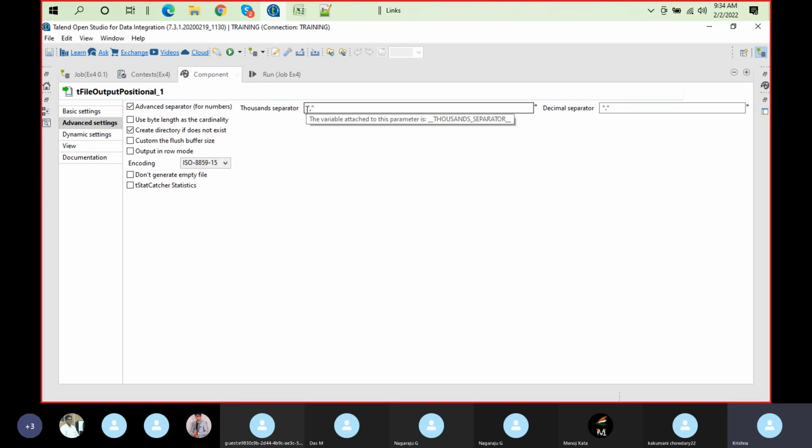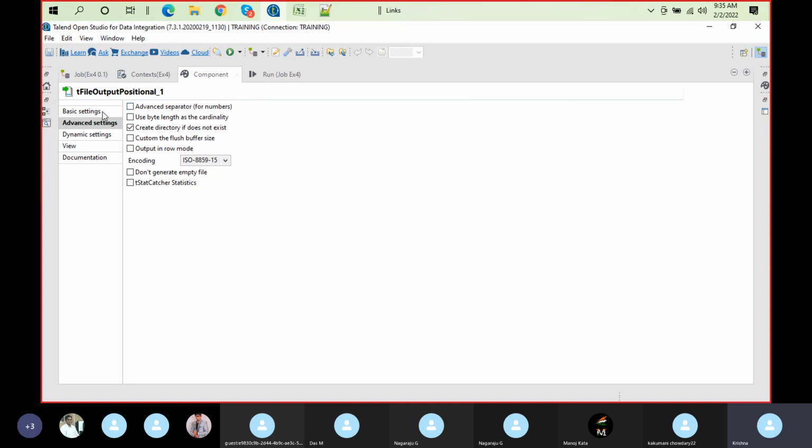If you want to write a table, based on the position of the number you put the separator, then you have to use this option. Otherwise we just write it as a whole number. If the data already has the decimal point, then it will write it. If there is no decimal point, then you have to define that space in your tMap. We'll see that next. Right now you can see those options here.